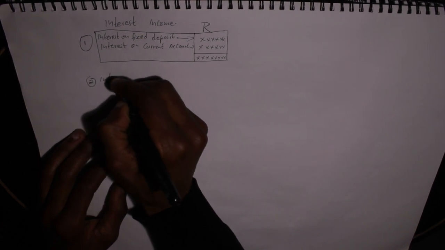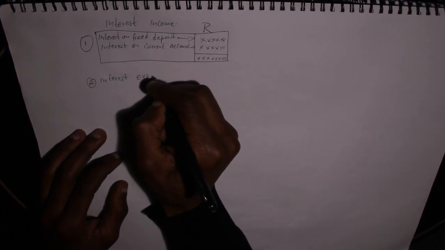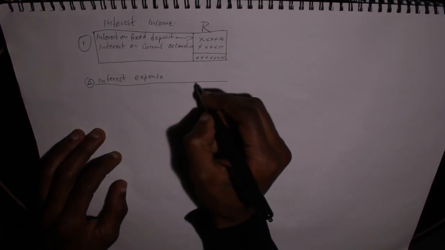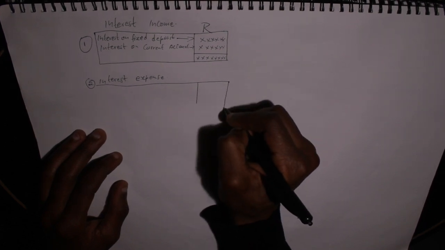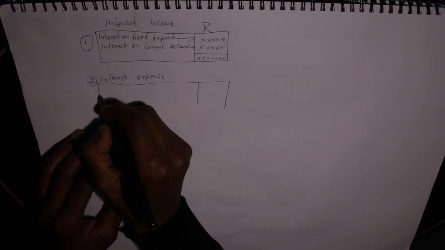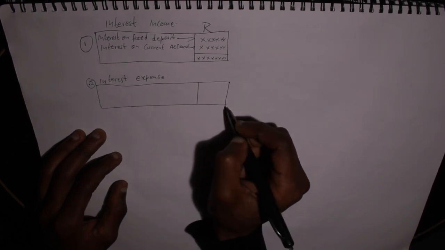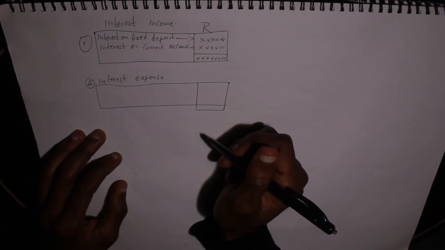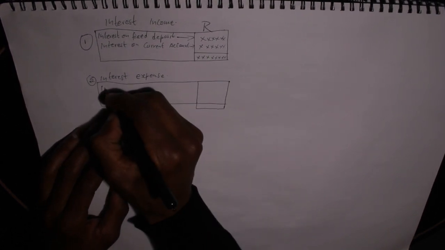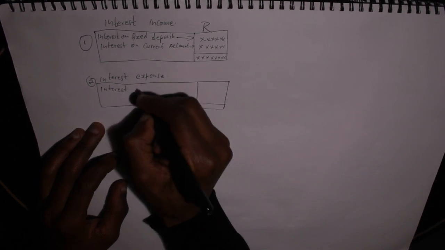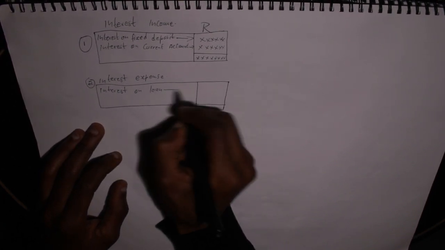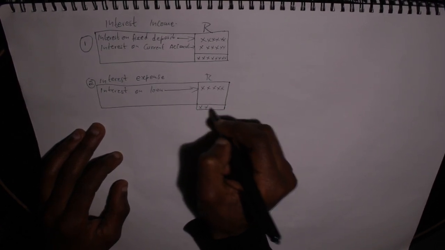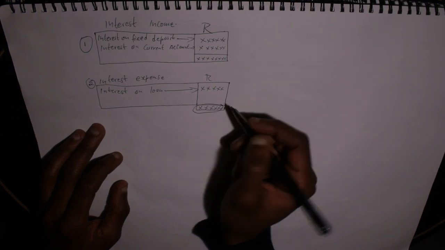Now the second note that you're going to find in your income statement is called interest expense. For sure you still remember, as we were doing our income statement, we touched on the interest expense. Now interest expense, these are the interest that the company pays or the business pays for the loan that the business took. So basically this is interest on loan. The amount, you're going to show it there in the column for amount, and the total you will show it there. This total is the one that you take to your income statement.